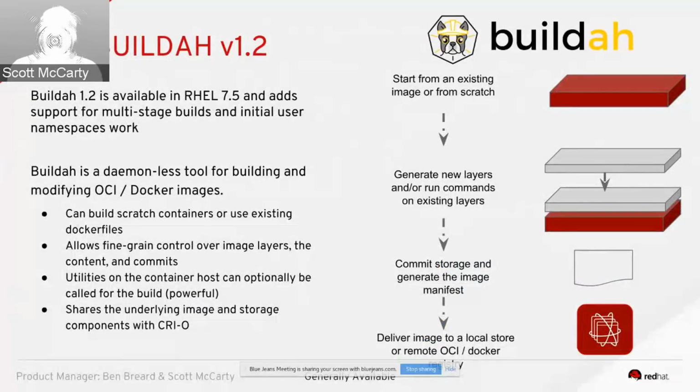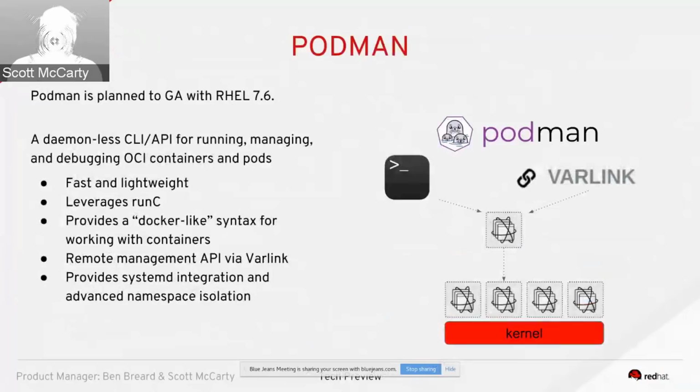In that 7.5 time frame, which is live in the OpenShift 3.11 time frame, we moved to Buildah 1.2. We moved to multi-stage builds, which I would say is probably the biggest excitement there. Also coming down the road, probably Buildah 1.3 in the 7.6 timeframe, which will also be during 3.11, because the RHEL version moves while the OpenShift timeline also moves, so you'll end up getting some features during the 3.11 timeframe. One of the exciting ones is rootless. We'll be able to do rootless builds probably in the 3.11 timeframe pretty well, and that's a really exciting feature coming down the pipe.